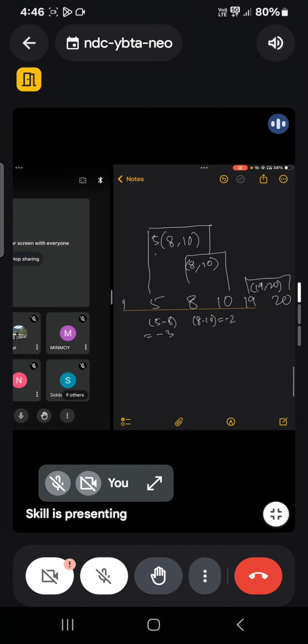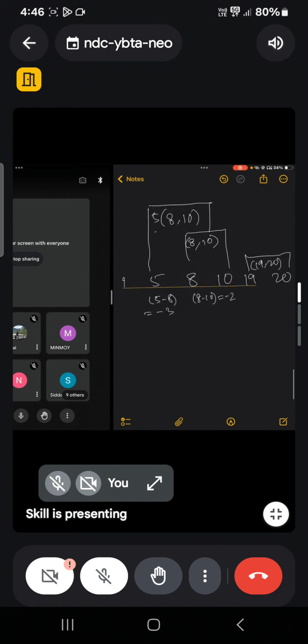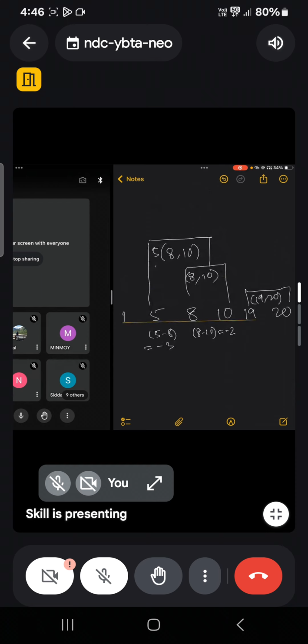Then we are having it like this. So next will be between 1 and this data point.